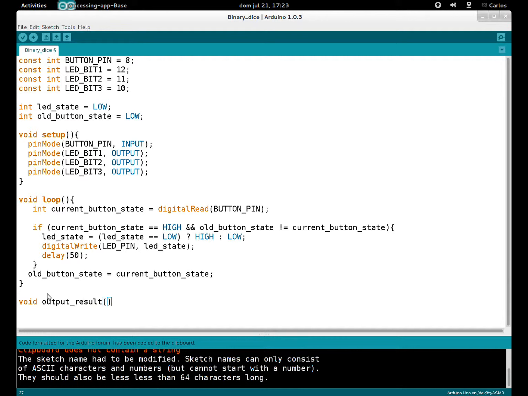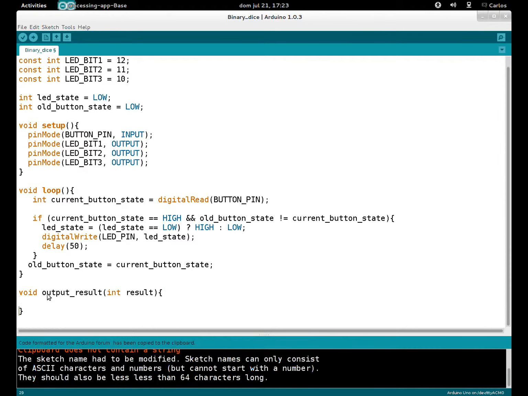Here I'm going to declare a variable that we will use inside the function, result, and now I'm going to write the function. This function writes the LEDs with a high or with a low, and that high or low depends on the number we obtain.